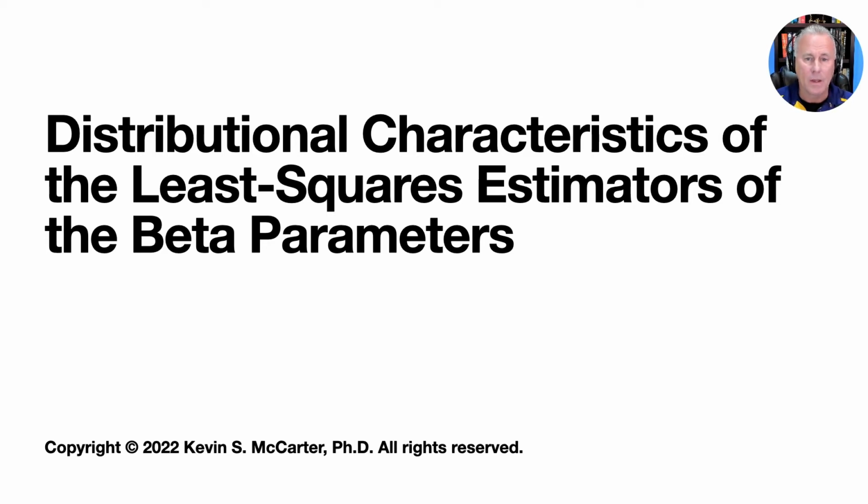In this video, we'll look at characteristics of the marginal distributions of both beta 0 hat and beta 1 hat, as well as characteristics of their joint distribution. This will provide the foundation for computing probabilities involving beta 0 hat, beta 1 hat, and linear combinations of beta 0 hat and beta 1 hat, and ultimately to the development of inference procedures for the parameters beta 0 and beta 1, including the development of hypothesis tests and procedures for the construction of confidence intervals.